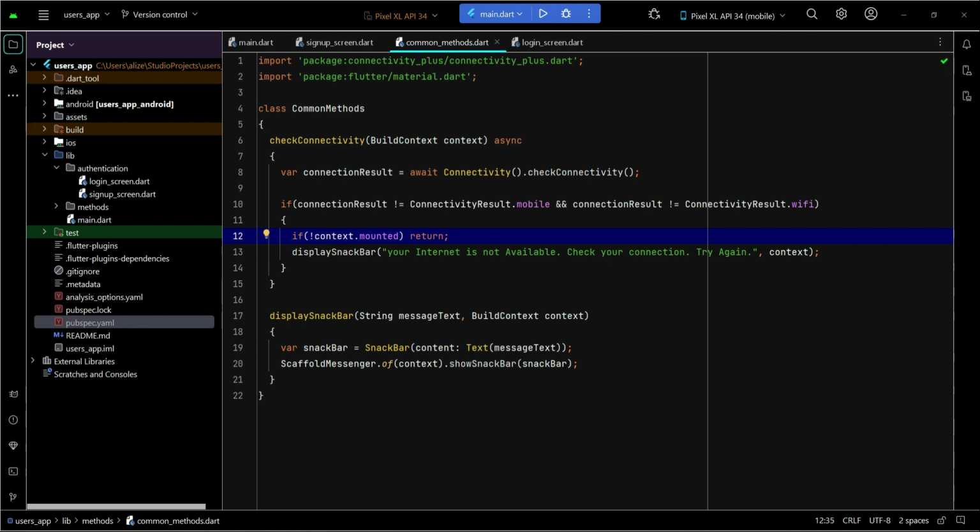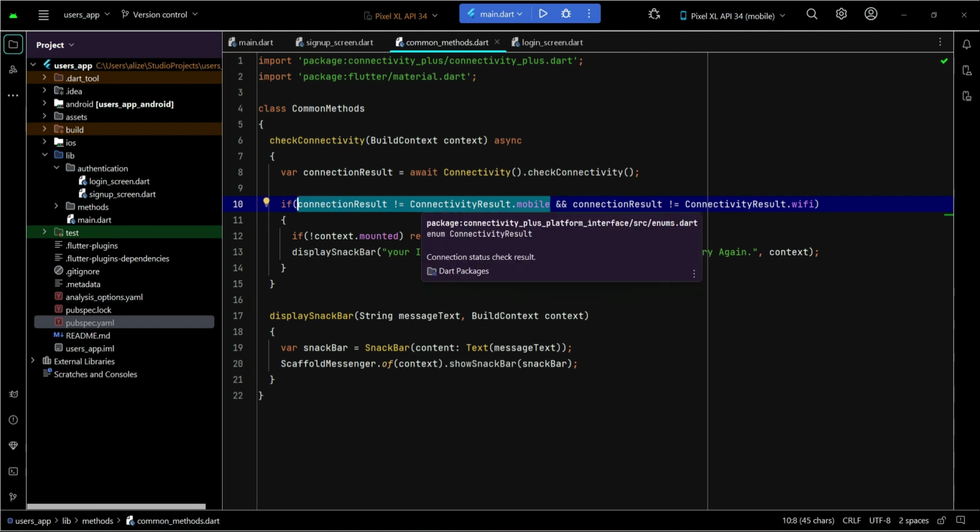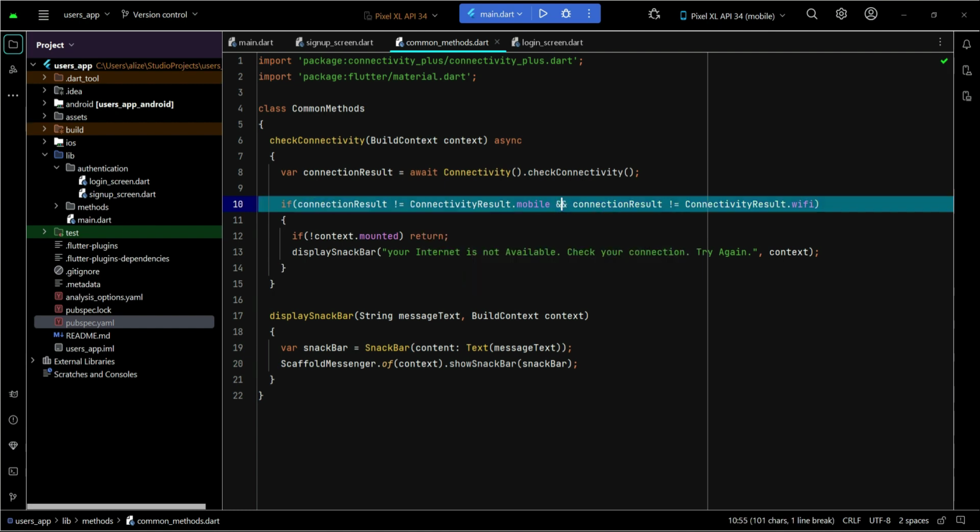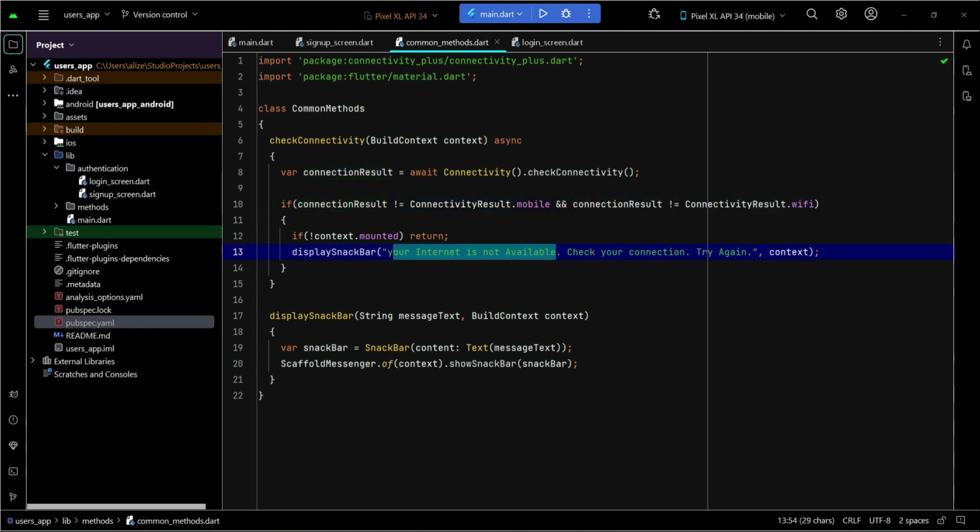You already know that we are checking if the user is connected to the internet or not. So we check using the connection result. If the user's mobile SIM card internet is not working, and if the user's Wi-Fi is also not working, it simply means that the user's internet is not available. So we tell the user, check your connection and try again. You display that message using the snack bar.